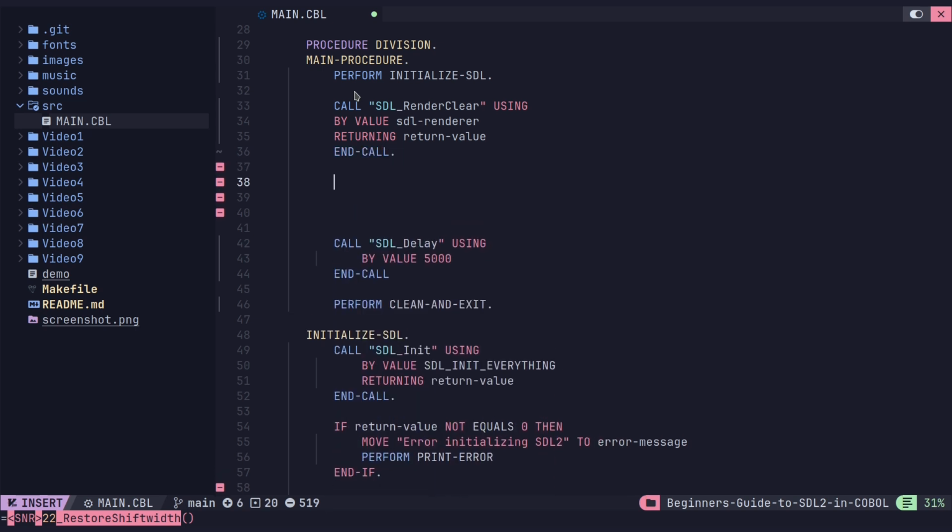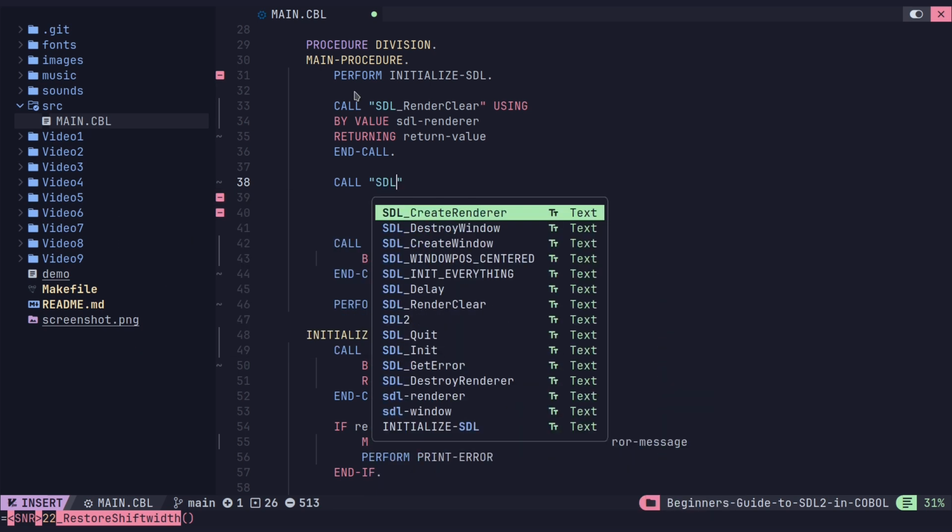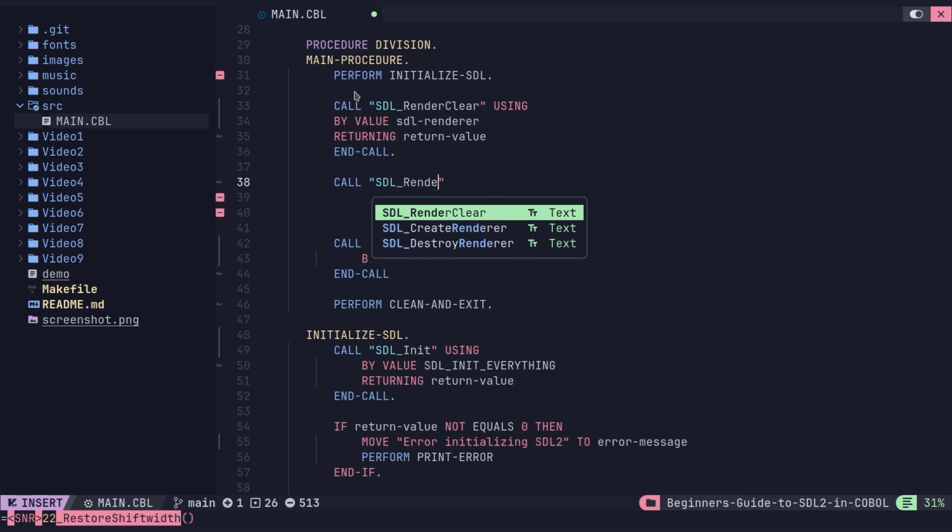And I'm going to do the other one too before I even fix the tabs. And this one's going to be SDL render present. And it's the exact same kind of function.